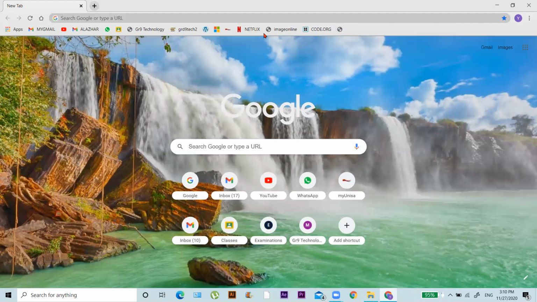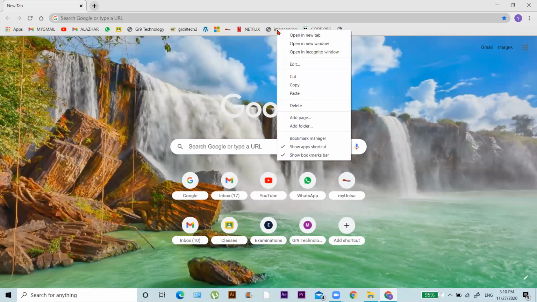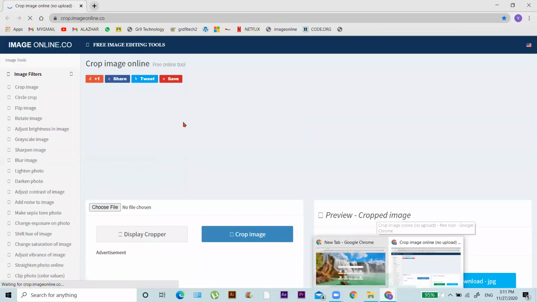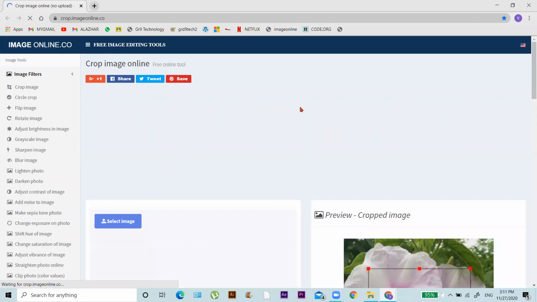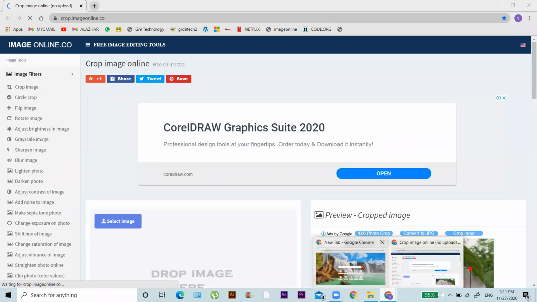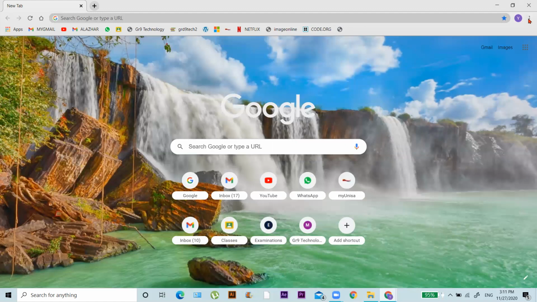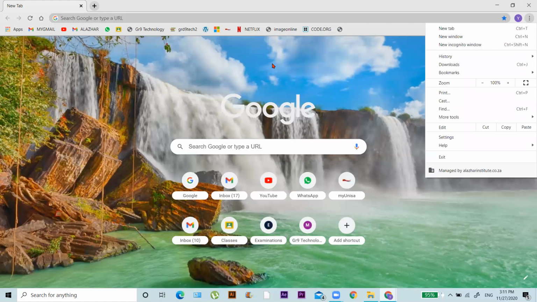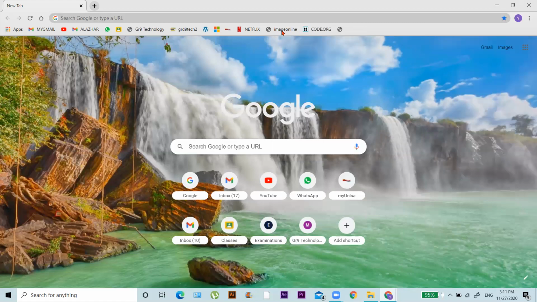You can open the bookmark in a new window. Say, for example, I want to open this bookmark, but not on this window. I want to open in a new window. So now I open again, I come here. Now you see, now I have two windows. So it took me to the website, but not on that window. And as you can see now, the other option for that, you can open it in new tab. So if you say open, just click on it.